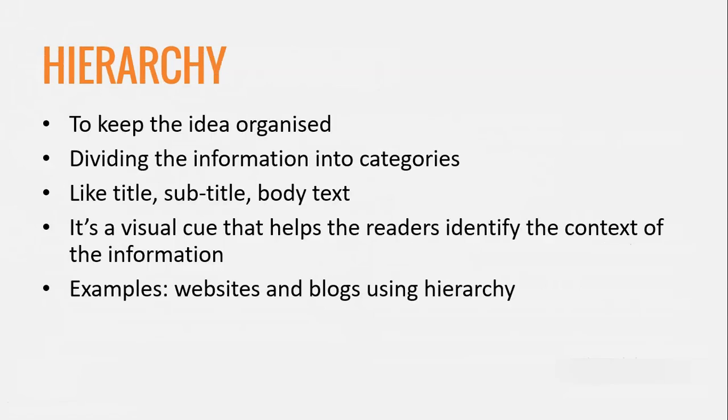The second element of typography is hierarchy. Hierarchy is used to keep the idea organized. It divides information into categories like title, subtitle, and body text. It actually guides the viewer's attention to where to look first. It is a visual cue that helps the reader identify the context of the information. Examples: websites and blogs using hierarchy.